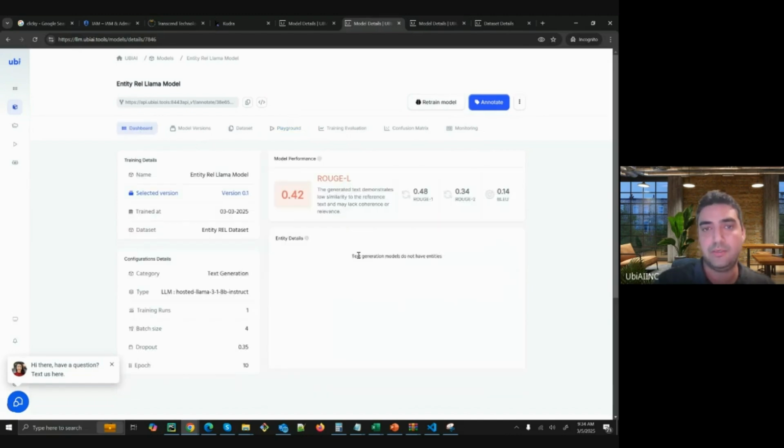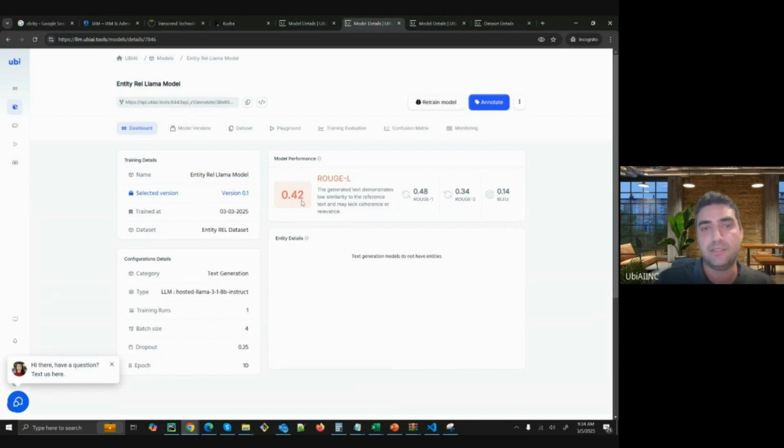So if you go back here, after fine-tuning this model, you can see this metric called Rouge L. What this does is it looks at the output of the model, compares that to the ground truth, and measures the overlap between the words, whether they are identical or not. You can do it on n-grams, like measuring two-word overlap, or you can do L, the longest sequence of words in the output.